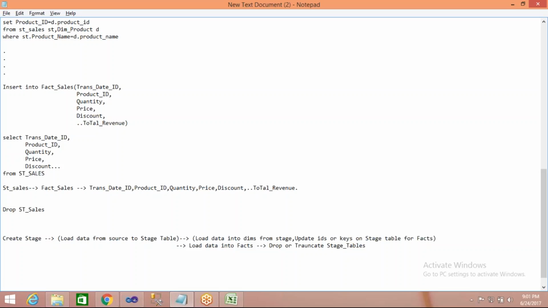That is the principle. So this is the general flow of loading the data into a data warehouse. Create the stage first and then get the data from source to stage. After that, using the stage table data, you will split the data into dims and facts. Once that is done, your data warehouse loading is completed.